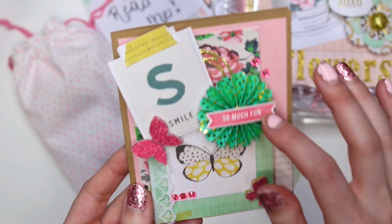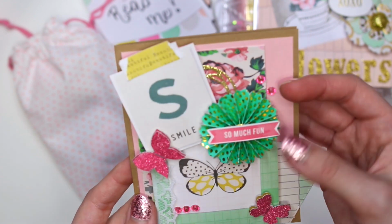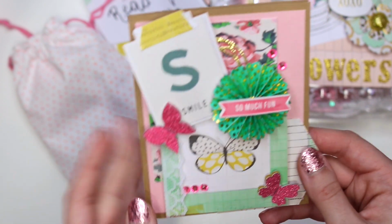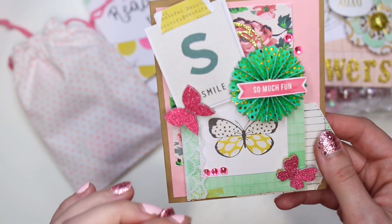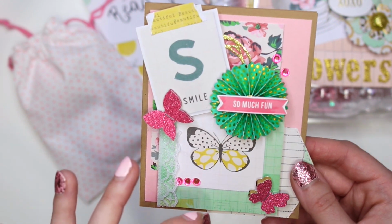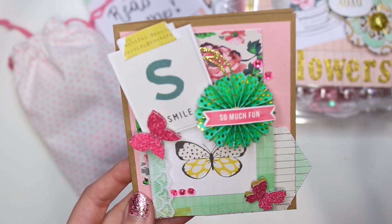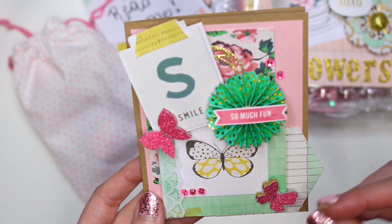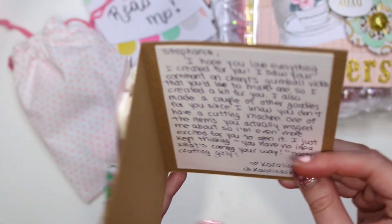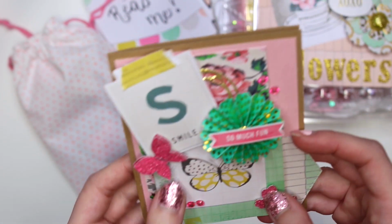And then I had this print and cut ephemera piece that says so much fun, so I added it there. I had these little squigglies that I had cut out a while ago, so I added that there, and just random pieces came together. I have been noticing that having ephemera and embellishments on hand is so helpful when you're creating. You have all these different bits and pieces from different people, and it's so much easier to create something, and it's still you making it your own, even though you're putting together bits and pieces from different people, but you are the one bringing it together. You are the one creating something, and it's just so awesome. And then I just wrote a whole entire letter for her, so I hope she enjoys this swap.